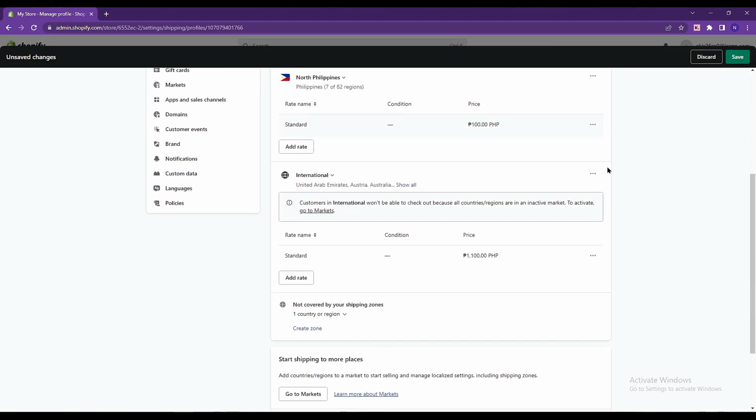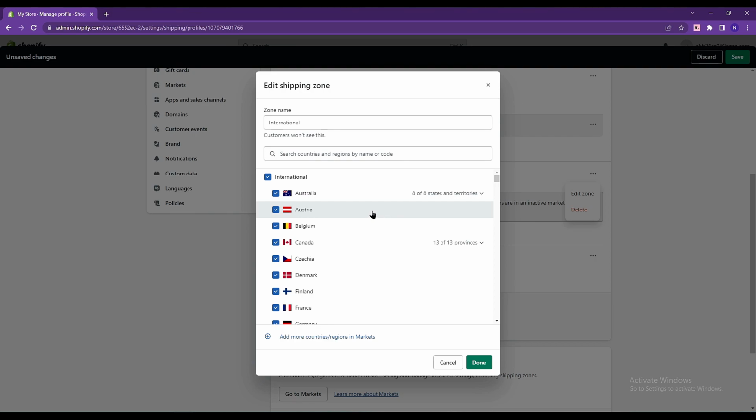Now let's go to international. If you offer shipping internationally, then you can go here. Right now, it's available to all of the countries, but if you want to edit that, the same thing, click three dots and edit zone. For you to be able to be more specific on which country you can offer international shipping, you have to unmark this box first, and then it should open up all of the countries, and they also have places within the country.